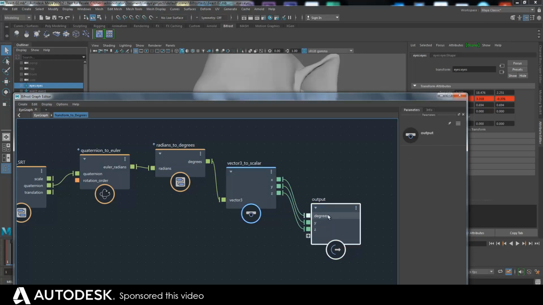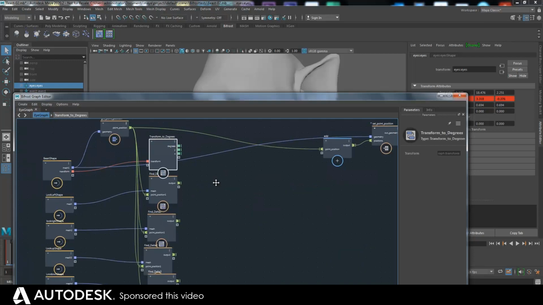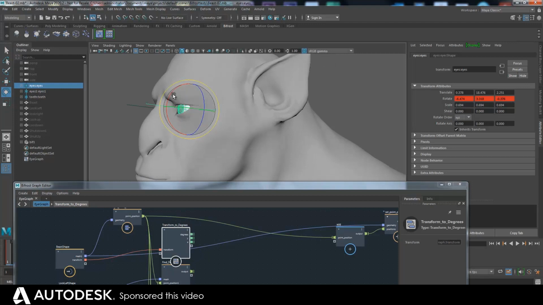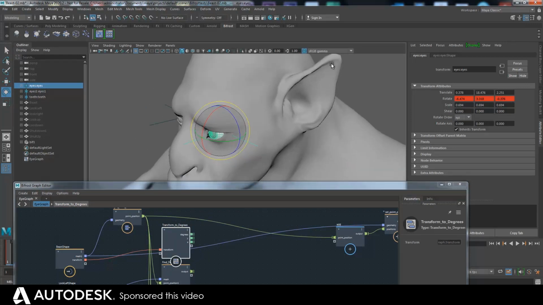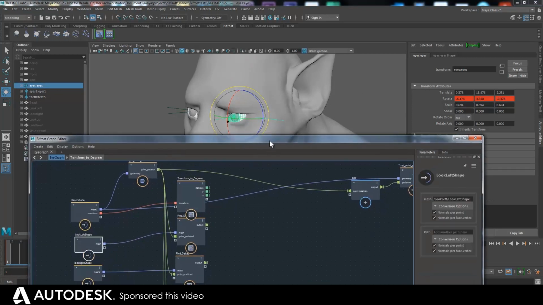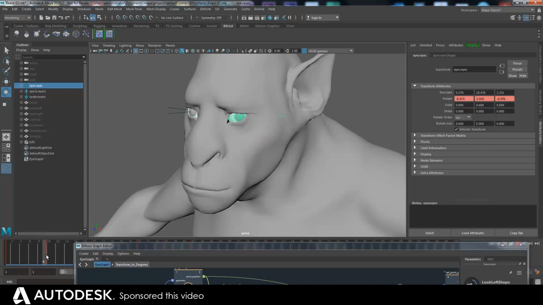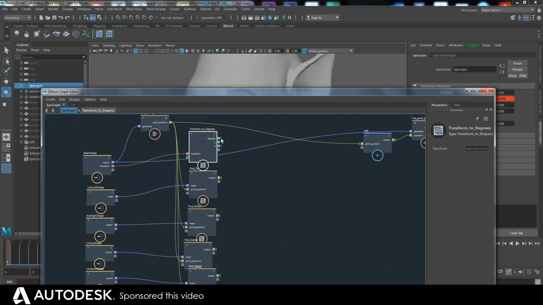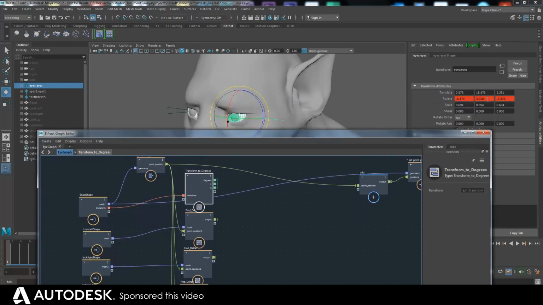That's a lot more useful. Z we're not using, but I might as well just keep it there for the moment, because what we want to use is the X, which is the red one, is up and down, and the Y, the green one, is left and right. So the Y is the one we want to use for this first look left shape. The maximum value of the Y for looking left is 32 there, and 3 when it's straight ahead. So we want to change the values so that when it's 3, it's at 0, and when it's at 32, it's at full amount, 1.